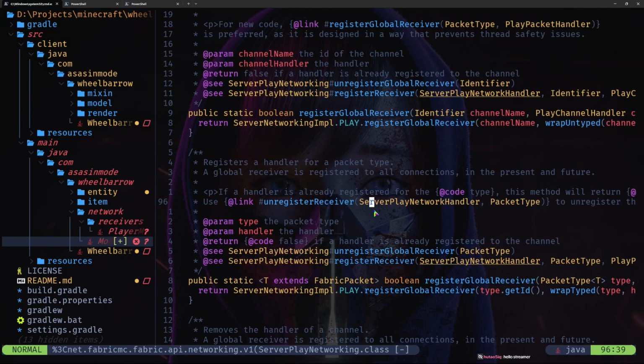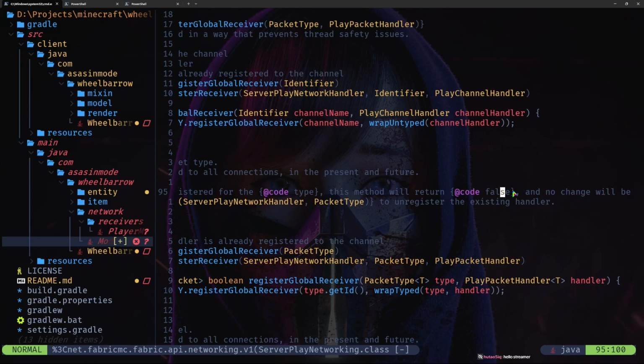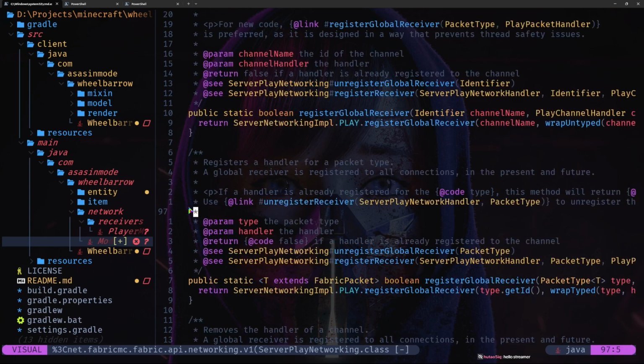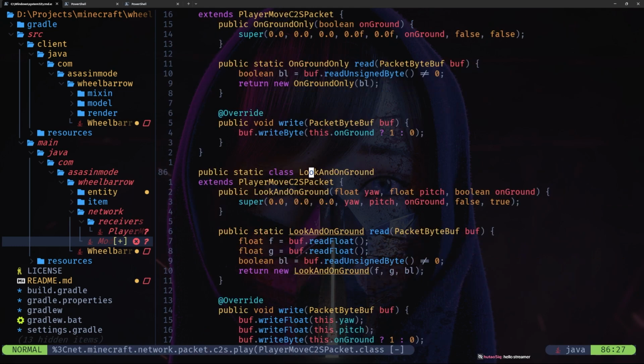Register. The handler is already registered for the type. This method will return false. No change will be made. Maybe I cannot have multiple receivers. So that's unfortunate.